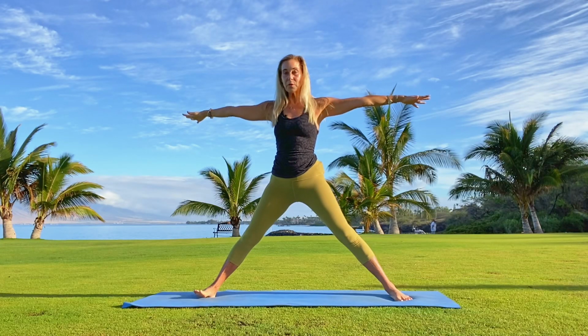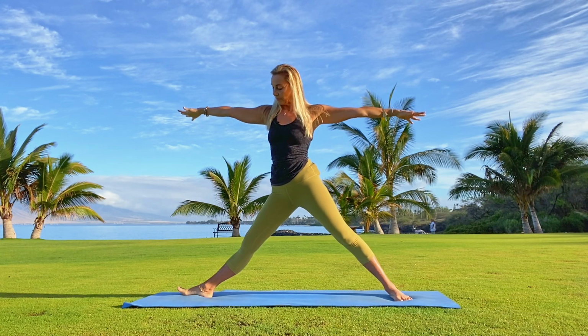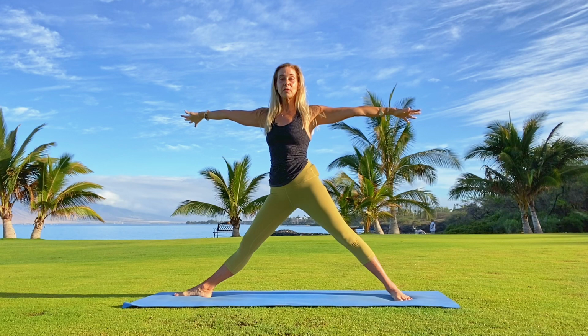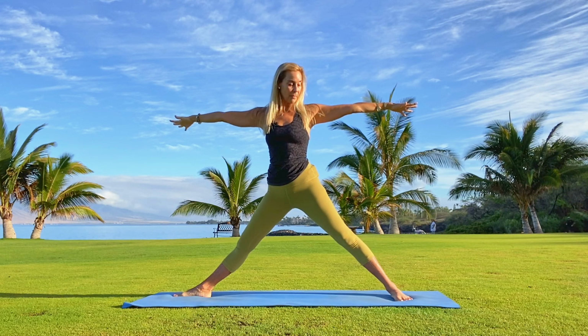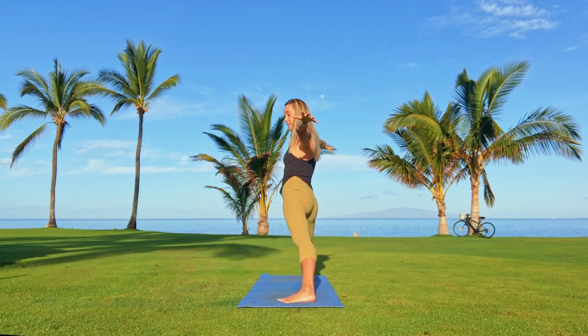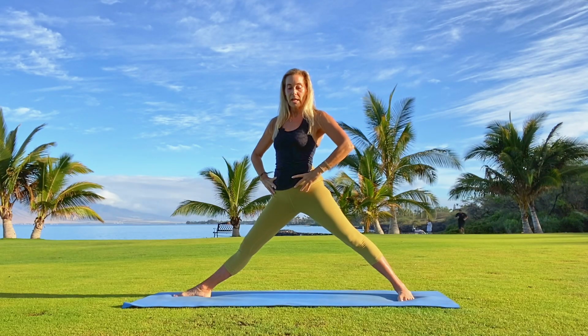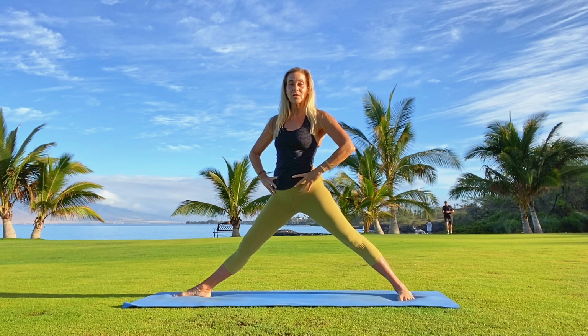And then pick up your right toes, pivot them out to the right so that the big toe side of your right foot is mimicking the long edge of your mat. Come up onto the balls of the left toes, left heel back. Bring the hands to the hips. Notice what that did to the hips. We want to come back to center.